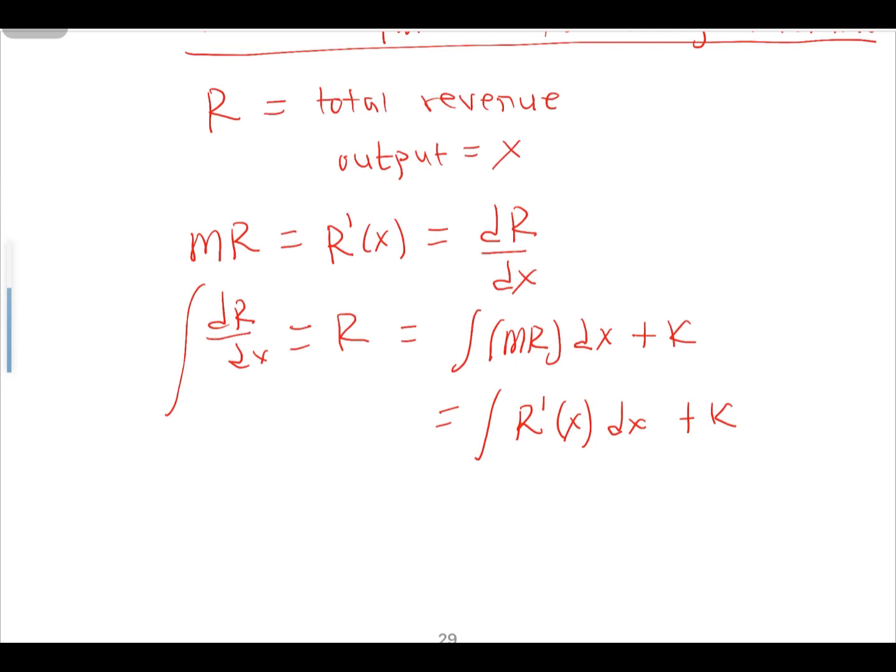So based on this, as I said, our K is our constant, basically the constant of integration, which can be evaluated under a given condition. Here they can give you x equal to 0, the total revenue R equal to 0. That means if x represents a particular item, when you have not produced any item to sell, you are not going to get any revenue.